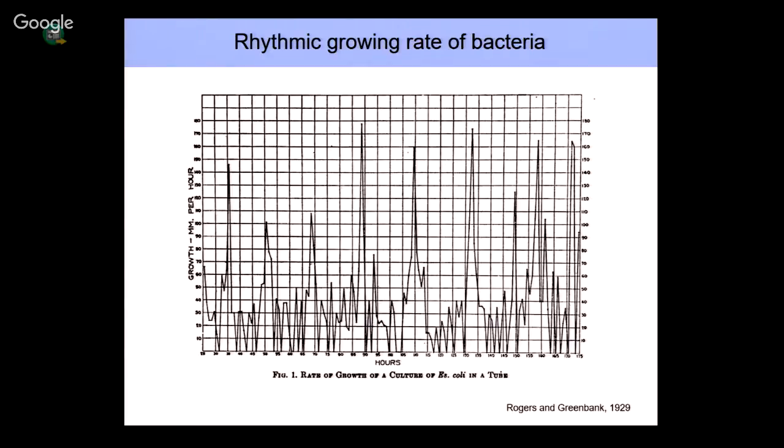This is a very early experiment. At that time, the scientists didn't know that this is actually under the control of the circadian clock. But they inoculated E. coli in a very, very long glass tube filled with media for them to grow. If you have experience growing E. coli, how do you know the E. coli is growing more or less? If you take a tube and look at the bacteria you are growing, how do you know this tube has E. coli growing in it and this tube doesn't? Can you just look at it by eye or by any measurement?